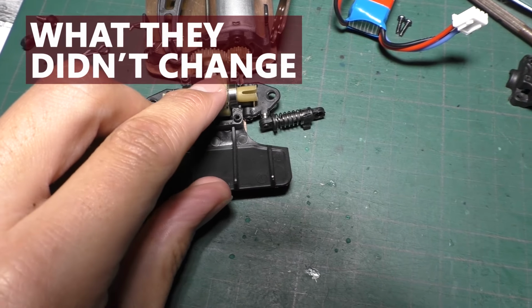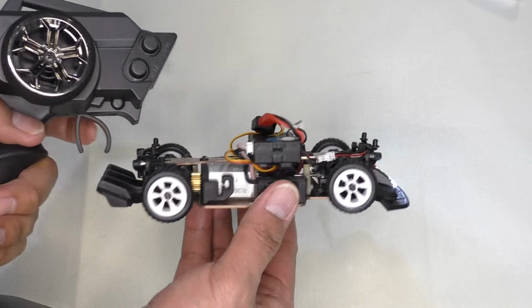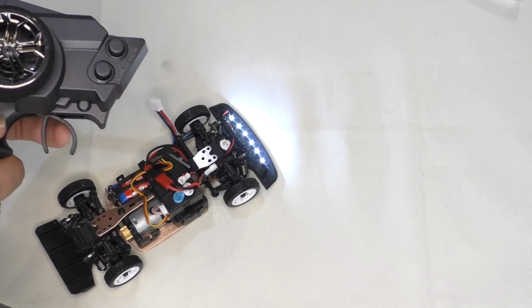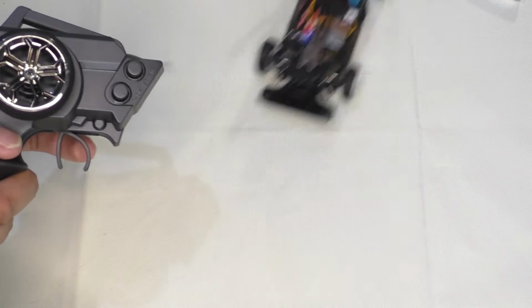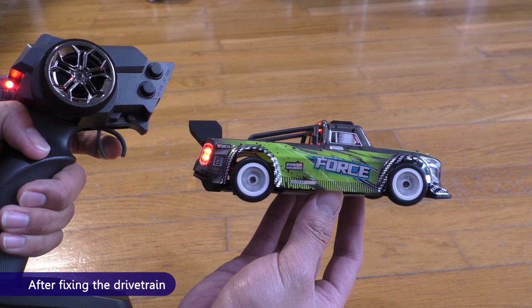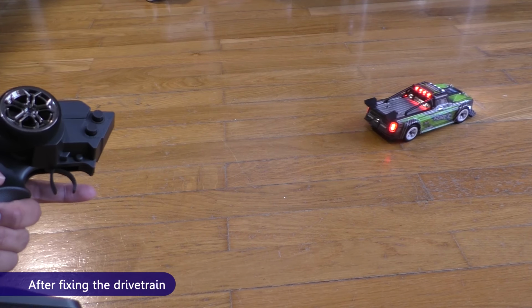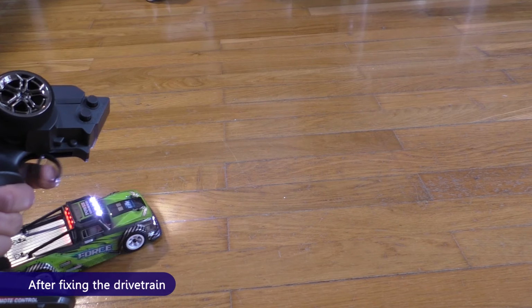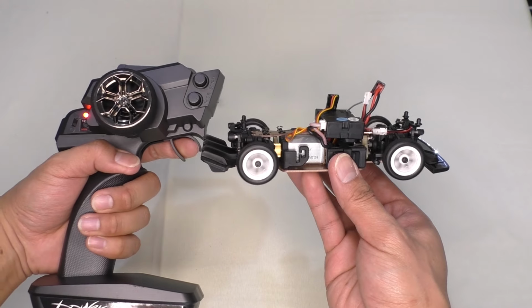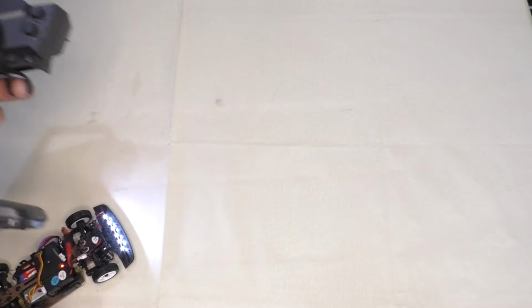And finally, what they didn't change is the quality of the differential. The drivetrain is still sticky. And out of the box, it'll stop immediately once you let go of the throttle like it has a drag brake. No, it does not have a drag brake. The car is supposed to roll after you let go of the throttle. If you want to brake, you'll have to do it yourself by putting the throttle into reverse while going forward.